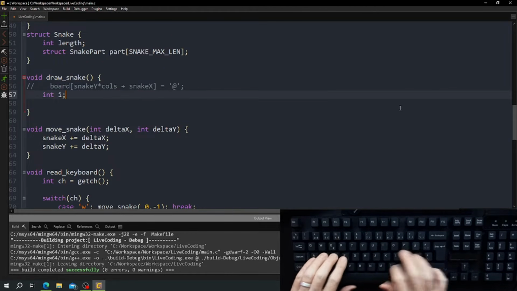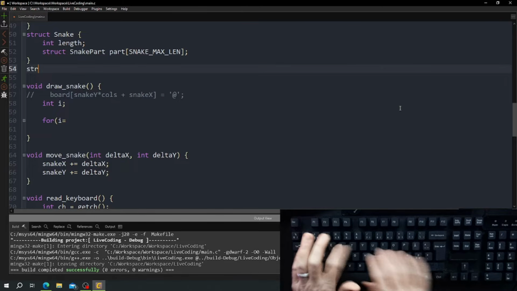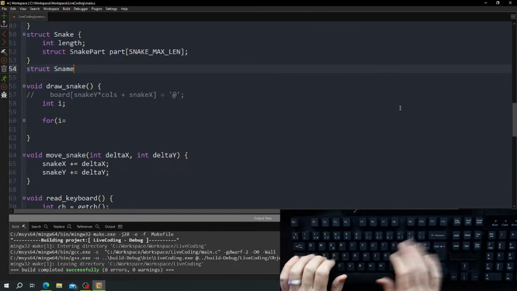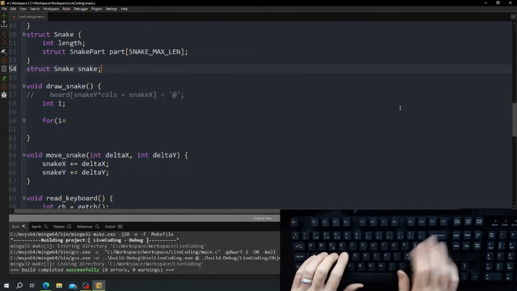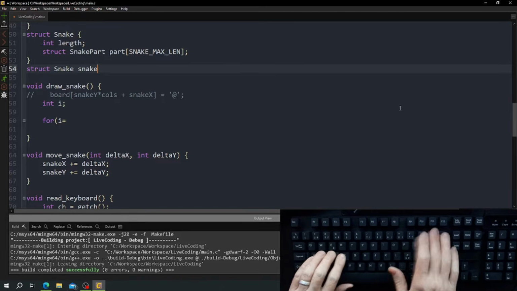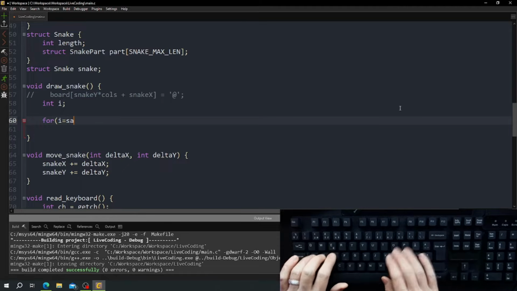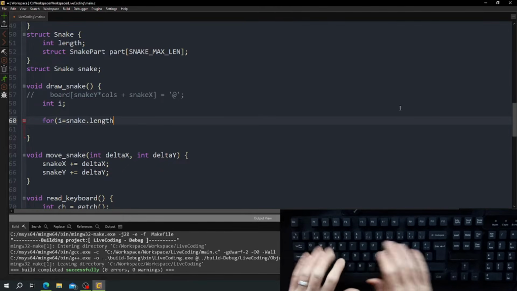We need an int for i. We need to define our snake. Struct snake. And we need to initialize that to something, of course. I will do that later. So we have our snake length.